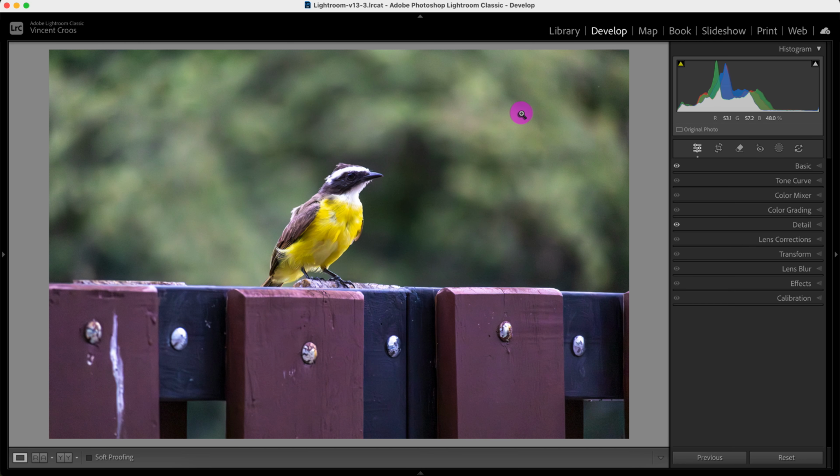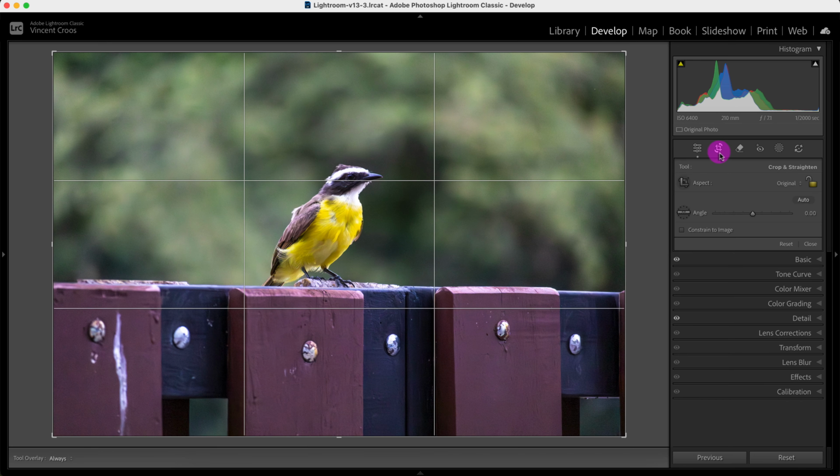Cropping seems like a simple task, but there's an entire technique to this, even some science and math, from the golden ratio to the rule of thirds. So this photo is a flycatcher that's uncropped, and I'm just going to click on the crop tool here. And right now we're taking a look at the rule of thirds overlay, which is broken down into 9 quadrants made of 2 vertical lines and 2 horizontal lines. The idea is to put your subject along one of these lines or in one of these corners.